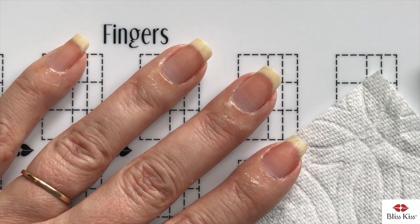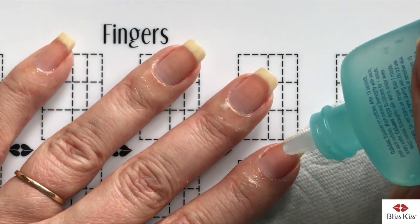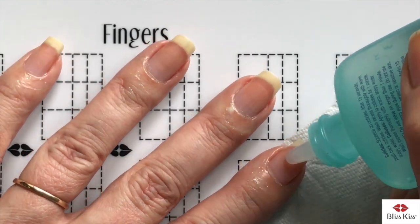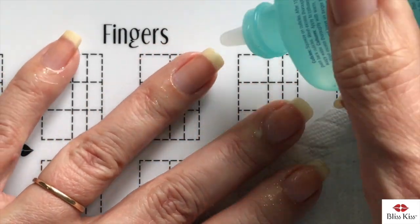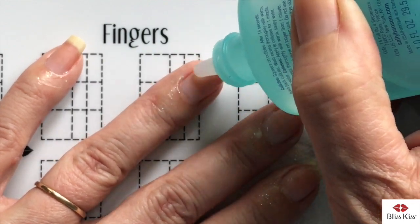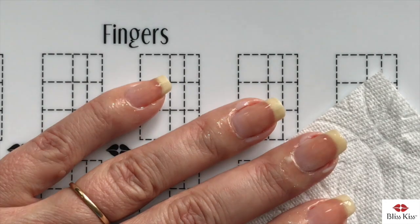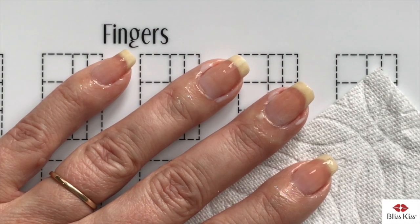You know you're dry when you're all sparkly, but you do not have to wait for it to completely dry. The next step is to apply the cuticle remover. The very first time you do this, you want to apply it to your entire nail plate — you will be shocked at how much skin is actually on your entire nail plate. Since I do this regularly, I know I don't have to go all the way up. Now we're going to let that munch on the dead skin on your nail plate.